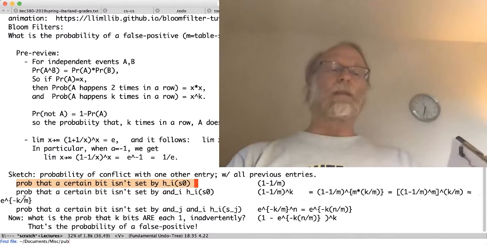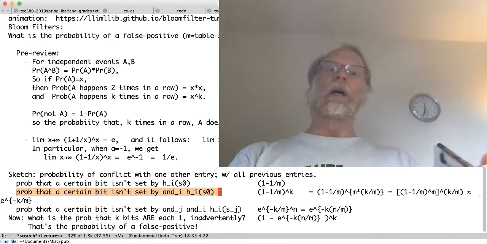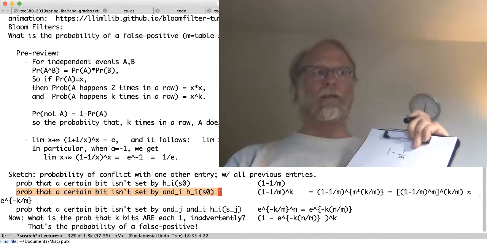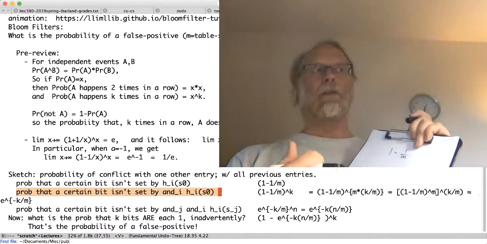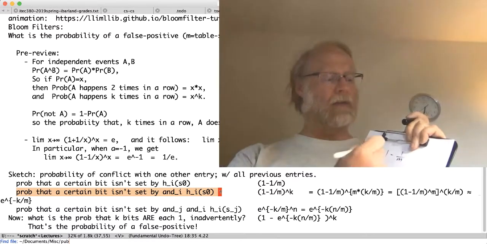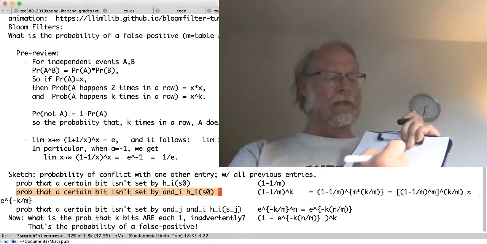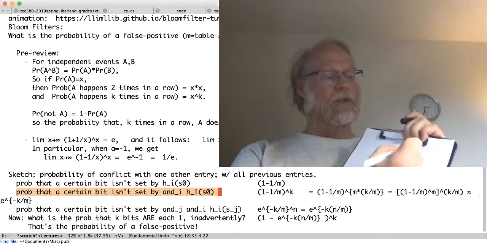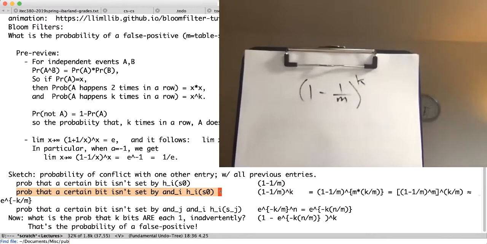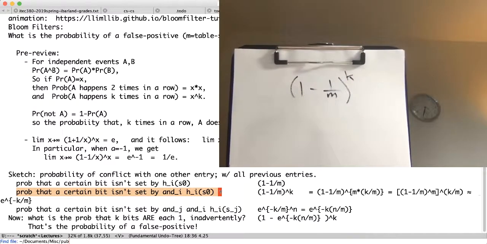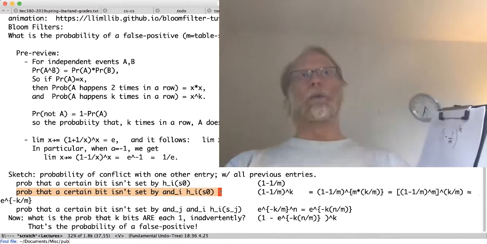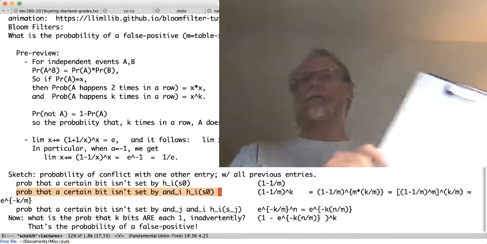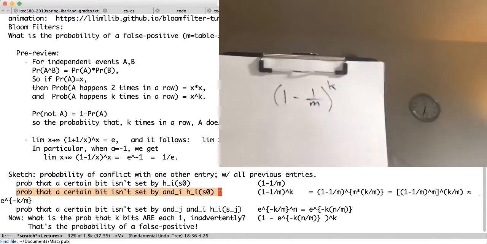So that's the probability that one bit is not set by one of the hash functions on one string we entered. So next step, what is the probability that a certain bit isn't set by all three of the hash functions? Well, we know that it wasn't set by the first hash function and it wasn't set by the second hash function and it wasn't set by the third. These are all independent, we're assuming. So it will be three. This will be cubed if we have three hash functions. In general, if we have k hash functions, that's the probability that we chose a location on the table. We'll say, look at this location 17. Here's the probability that the string Ibarlin did not set that.